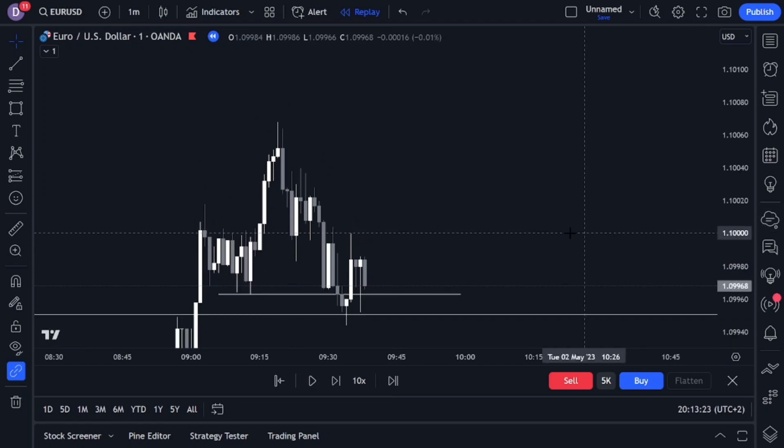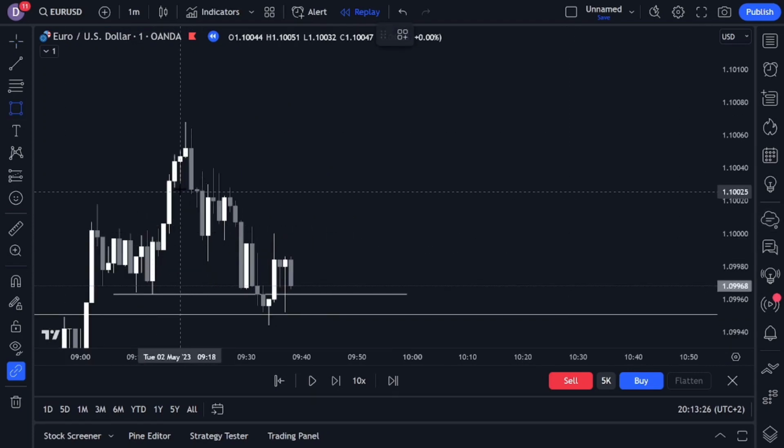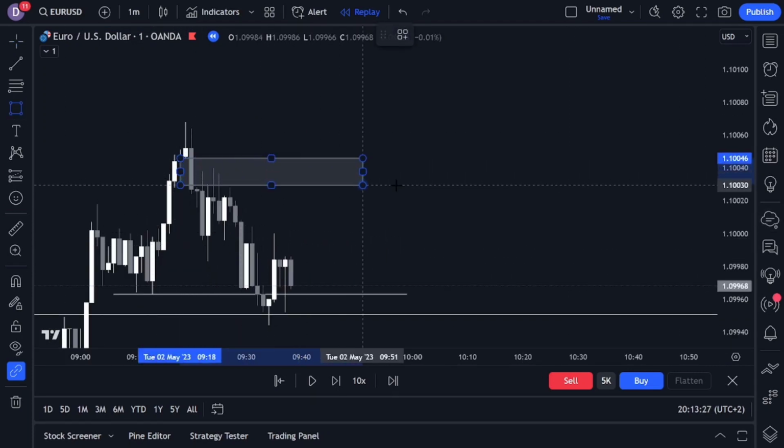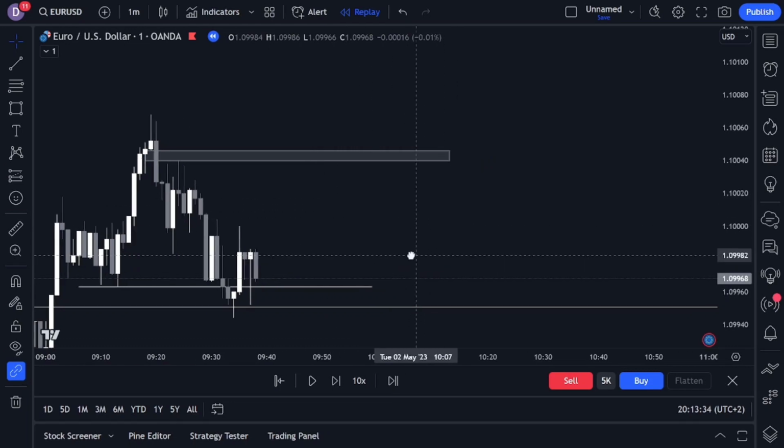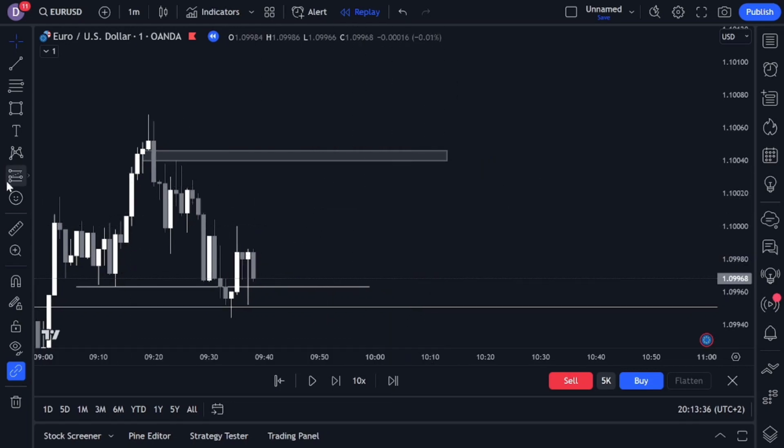So now we need to find our what? Our fair value gap. So the fair value gap is going to be right here to this wick right here, not this wick, to this one, because it fills it up more. But there's still a fair value gap, right? So that's going to be our entry zone and aka our sell limit.